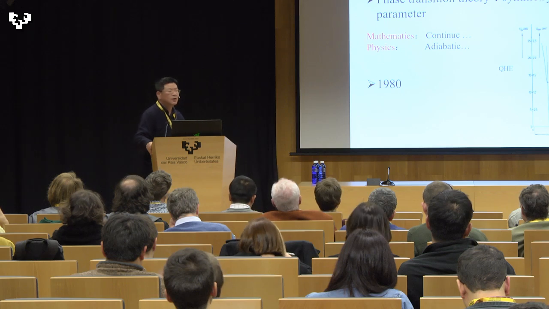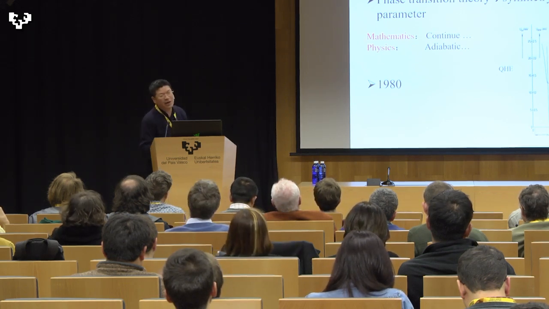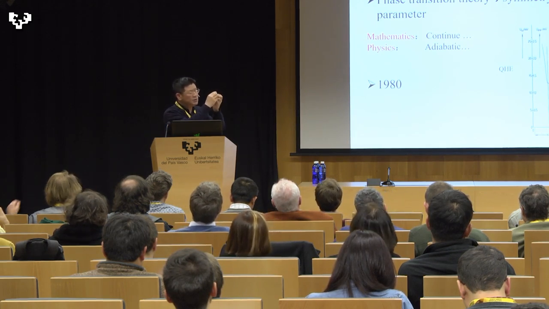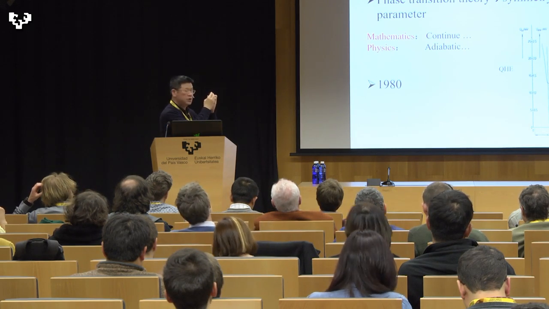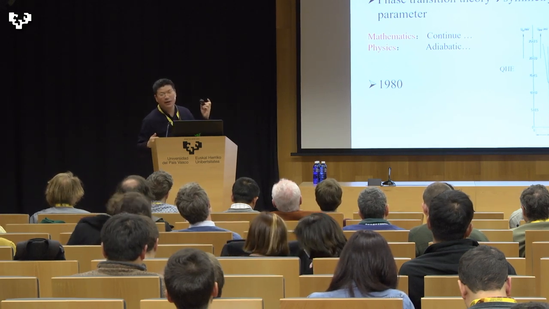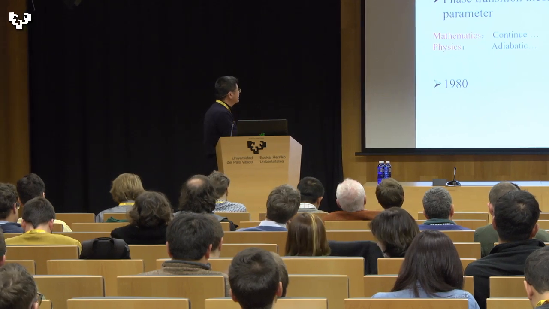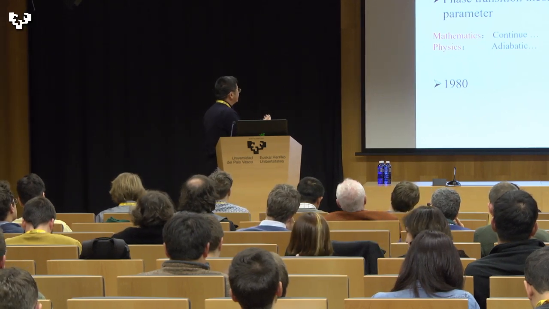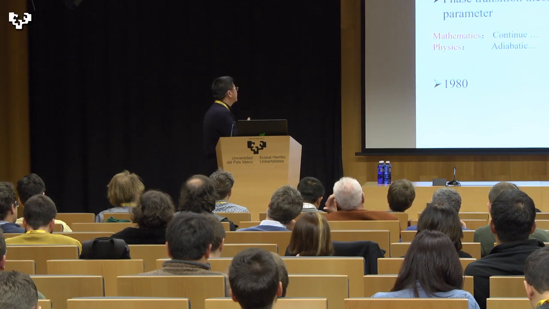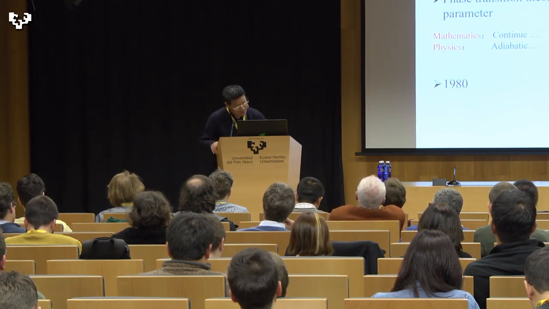As we all know, topological is basically a mathematical concept. It describes whether, if we continuously change any kind of shape, something doesn't change. If something doesn't change, it means they are topologically equivalent, right? And for physics, we usually use symmetry and the order parameter. Basically, it's the Landau phase transition theory.